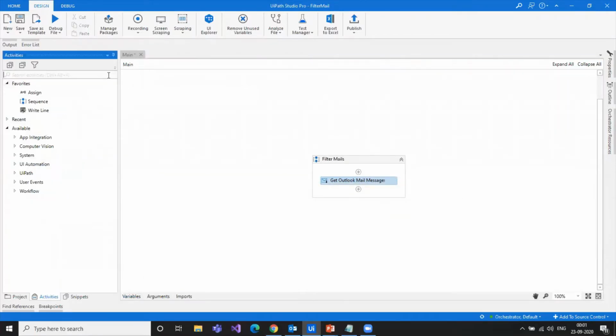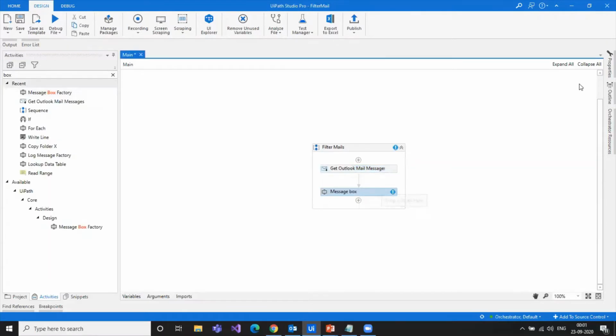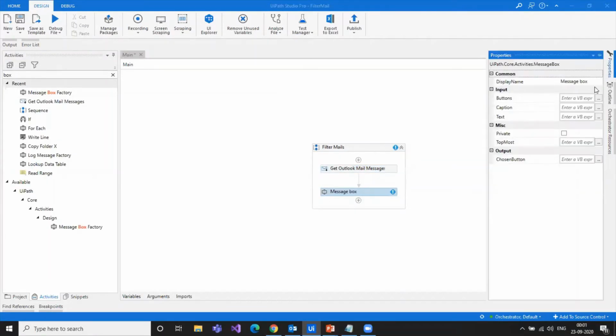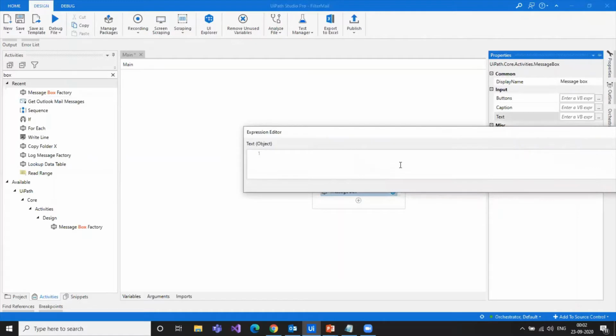Now, if I want to see how many mails have been fetched from the get Outlook activity, I will say count.